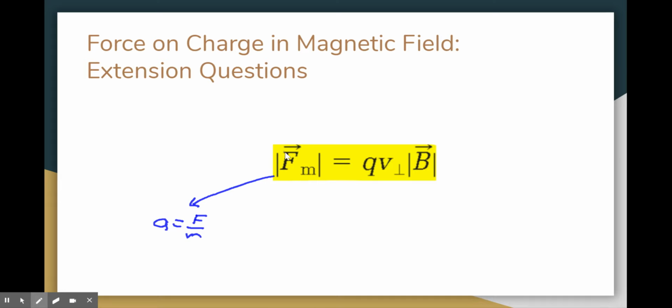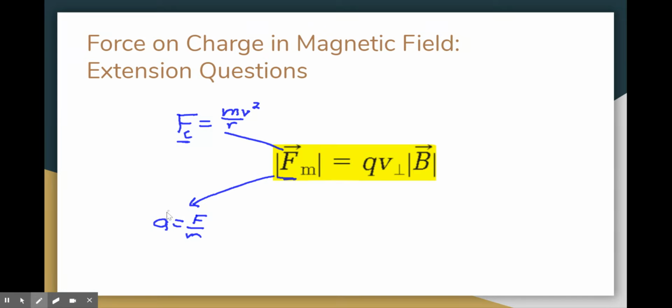The other thing that we should remember is this force causes circular motion. So once we know this force, we can relate it to the centripetal force on the object. As an electron or proton moves through a magnetic field, it feels a force that is always towards the center, and therefore the centripetal force is this magnetic force on the object. So we're going to see some progressions from this magnetic force.